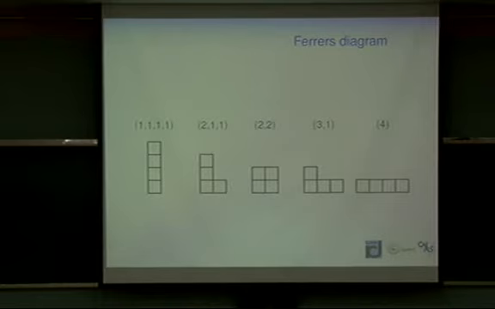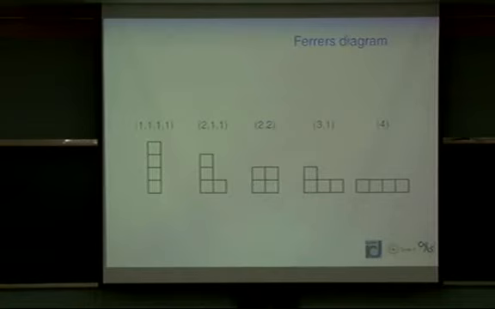When studying partitions, we use the Ferrers diagram, which corresponds to the partition like this, and we draw the cells like this. Each row corresponds to each part, like this, 211 means 2, 1, 1. Usually with the Ferrers diagram, the top row is the largest, but in this case it is the French style, the French notation. I studied two years in France, and so I use the French style.